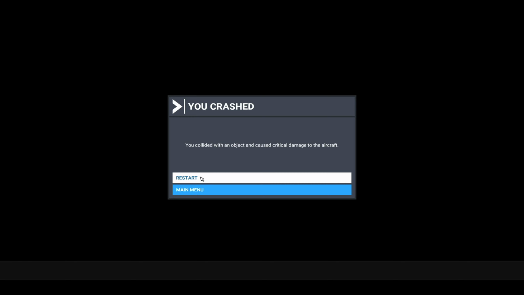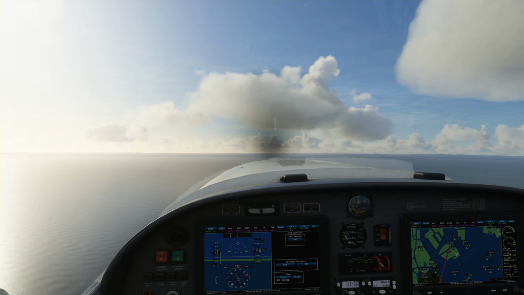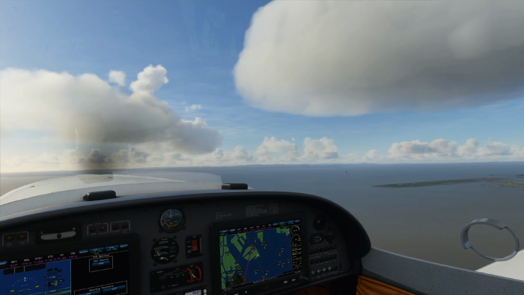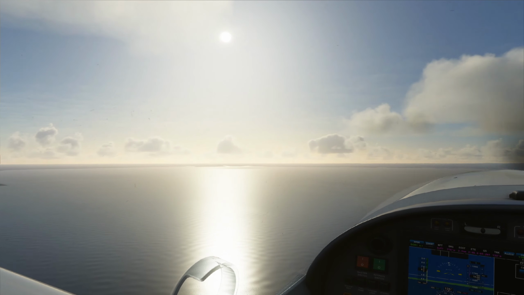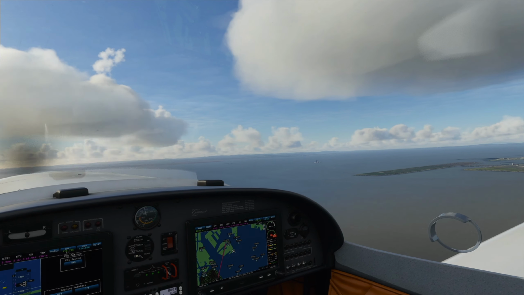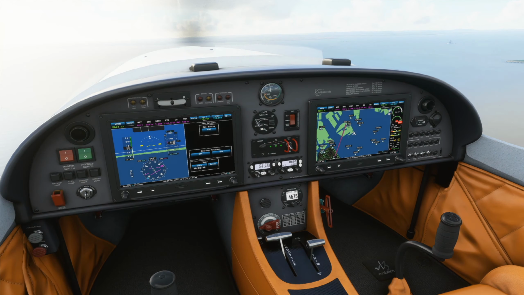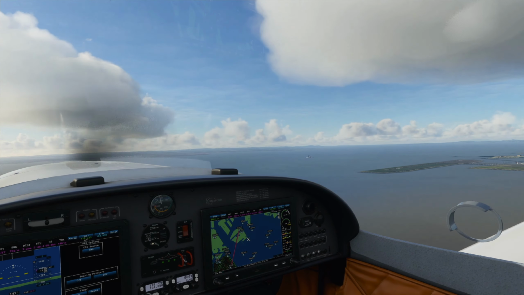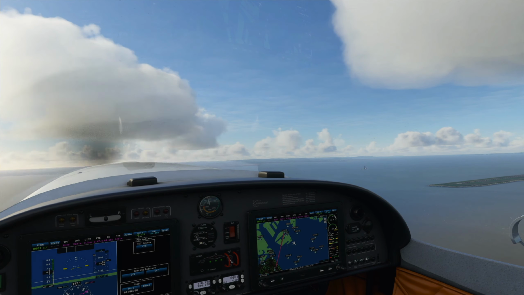I don't know if that's a common theme throughout the Microsoft Flight Simulator world, but I do like to have some fun occasionally and fly under bridges like that. And it's just kind of a bummer that it crashes, well, that I crash every time I try to do it. So we're going to go ahead and set it up for an arrival into this runway here. That way we can get this nice smooth landing and call it a day.